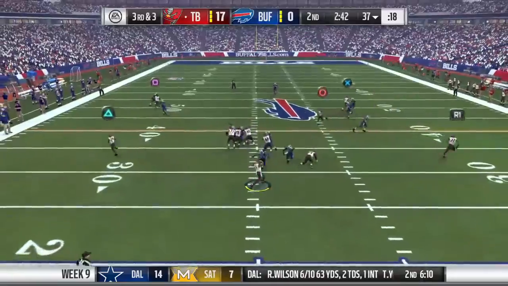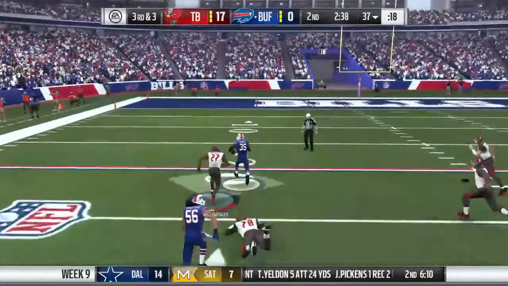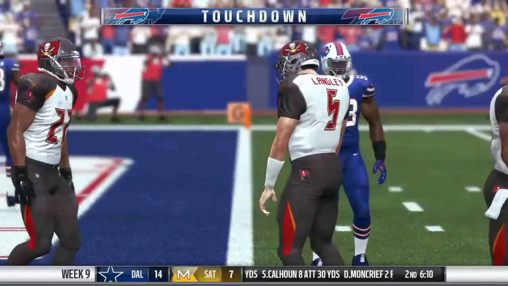On third and short, they'll try and pick it up through the air. And he fires one that's intercepted. A great read, and it's picked off. And he is going to score. It's a pick six and a Bills touchdown.